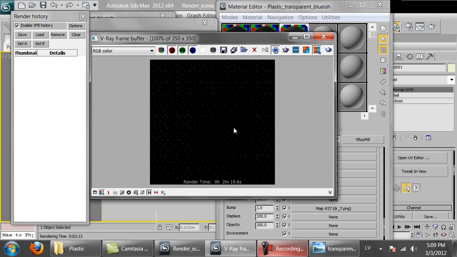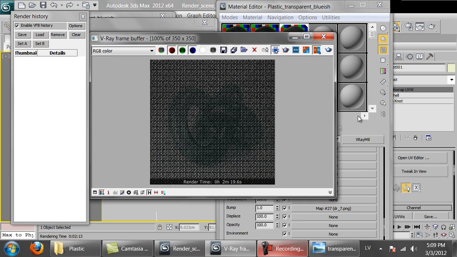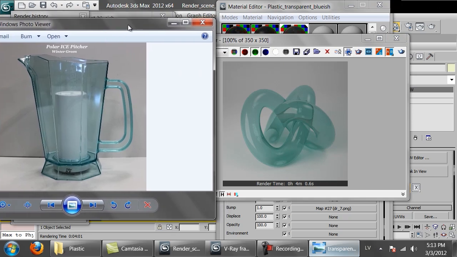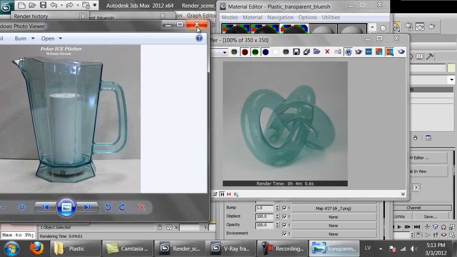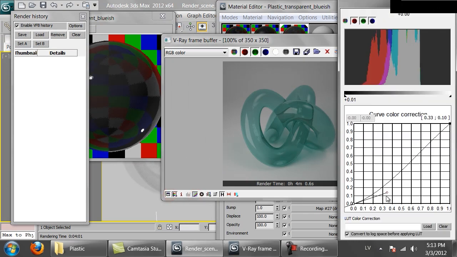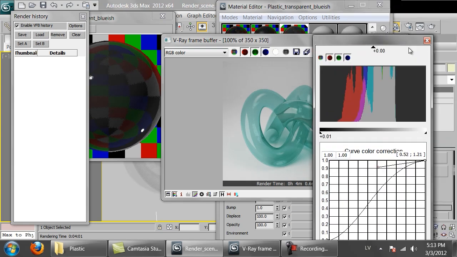I think this should be okay. Let's see. So that's our clear green plastic material. I think it looks pretty close to our reference image. If you adjust the curves a bit to give it more contrast, it looks pretty nice.